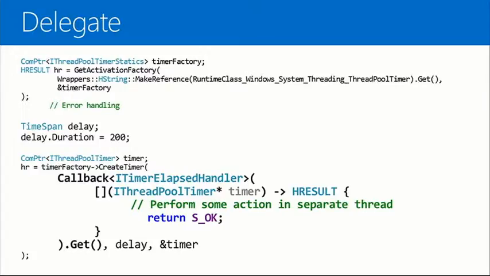It's pretty simple. You can either put a delegate there, a lambda, or you can put a function pointer or member function with an instance with 2 parameters. So all the combinations that you can think of are allowed. So again, if you see there at the bottom, callback returns a com pointer of some type, and then the .get gives you the raw pointer out of there, so you can pass it as an input parameter to that API create timeout.